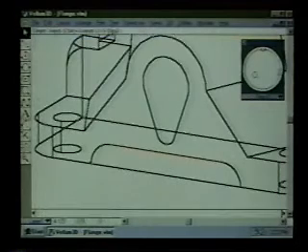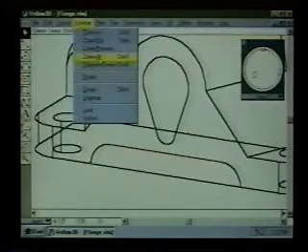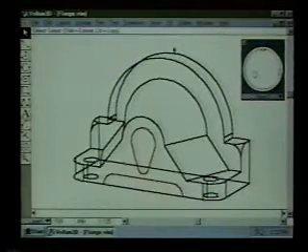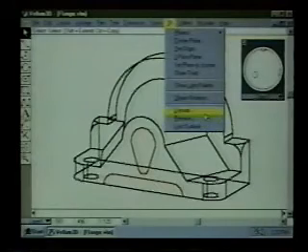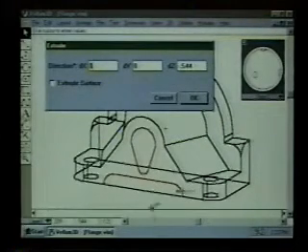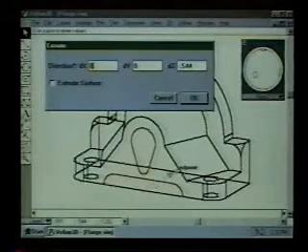Now I'm going to take all of these objects that I've just drawn, and I'm going to extrude them through the part. So I'm going to pick that line and these other ones, and then all the objects of this tapered slot, and I will extrude them through the part. So I say extrude, and how far am I going to go, and which direction? Well, it's going to go from this endpoint back to this endpoint. That's like the center to the center of the part, and I get a value here.